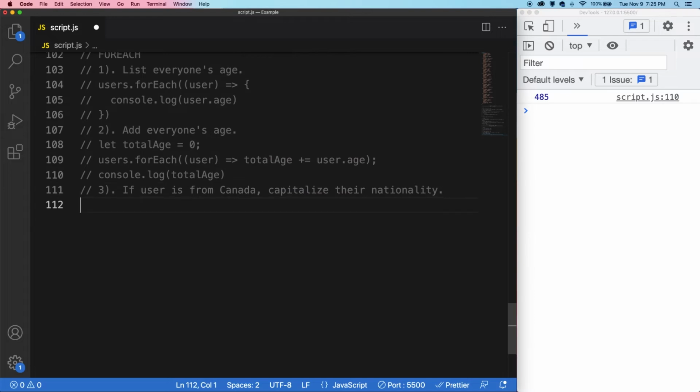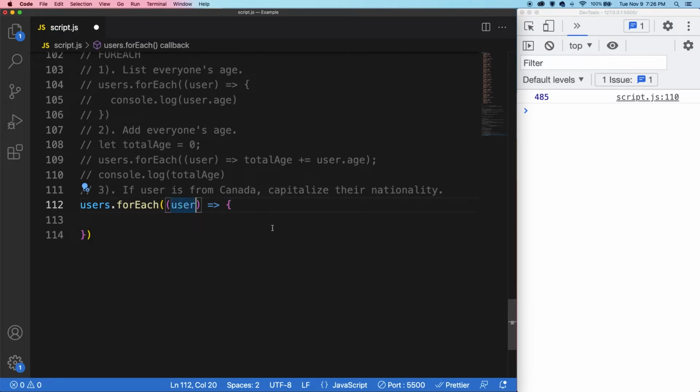All right, so finally, we have if a user is from Canada, let's capitalize their nationality. So users.forEach, and inside of here, we get access to the user and we open it up. For this one, we're going to do something a little special.